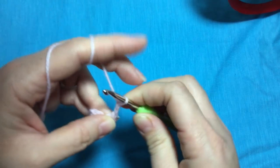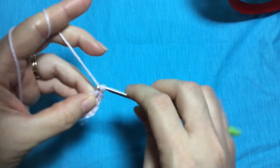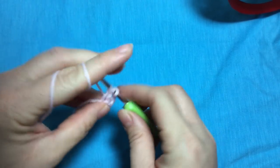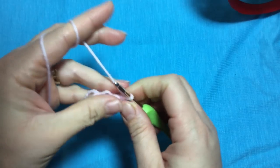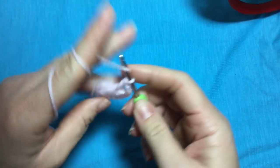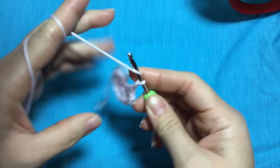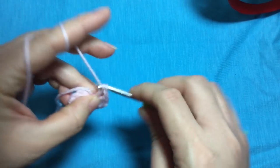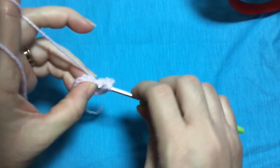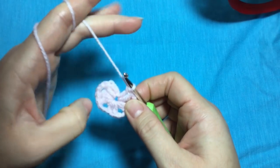So 2 chains, double crochet into the same circle. 1, 2 double crochets, 2 chains, 1, 2 double crochets, 2 chains, 2 double crochets. 1, 2, 3, 4, 5 groups of 2 double crochets.